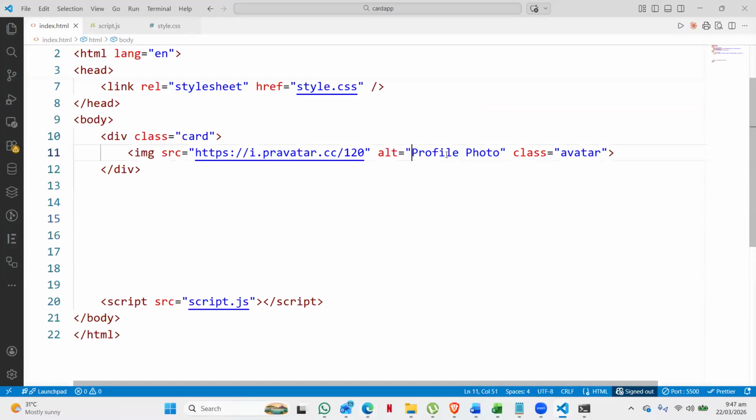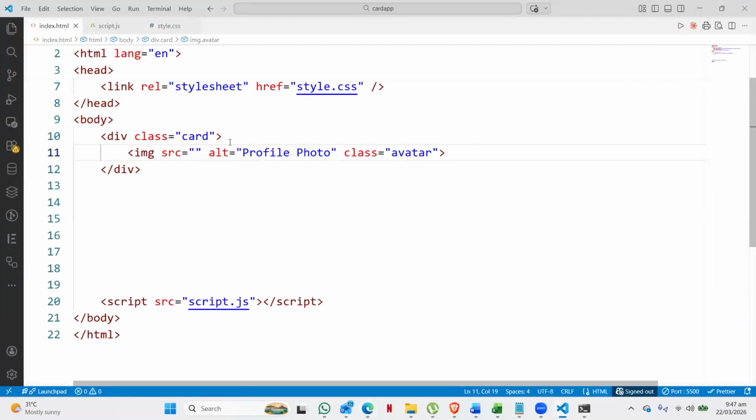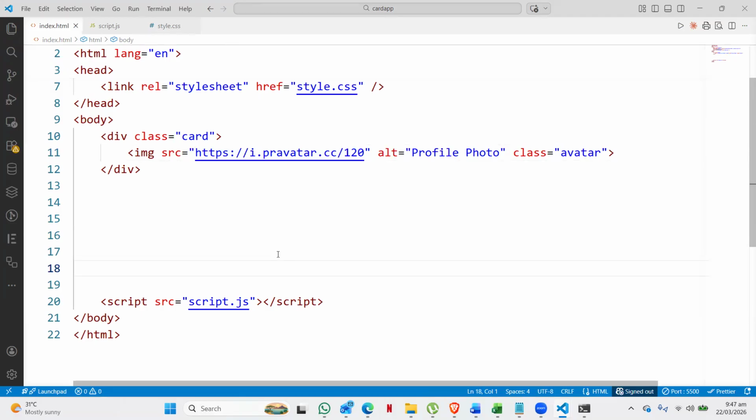What do I mean by this profile photo? You can see that if I remove the link here, so the link is not there anymore, that means that when I come here, it will be a broken link. And instead of it just showing the broken link, it will show profile photo. So the person knows that, even though the photo didn't load, what was supposed to be there was my profile photo. That is why the alt text is so important. It allows me to do that.